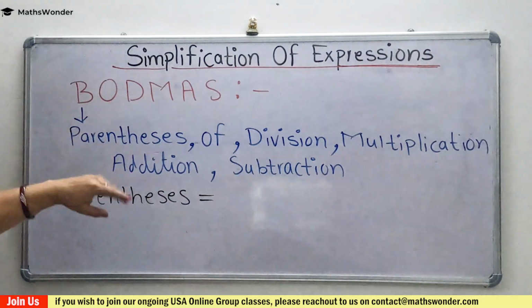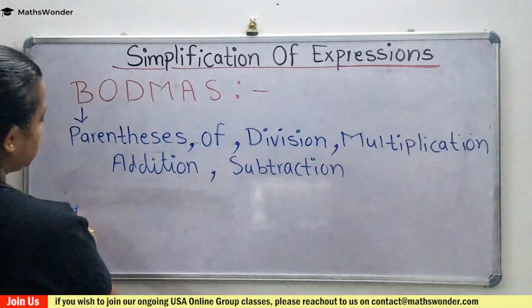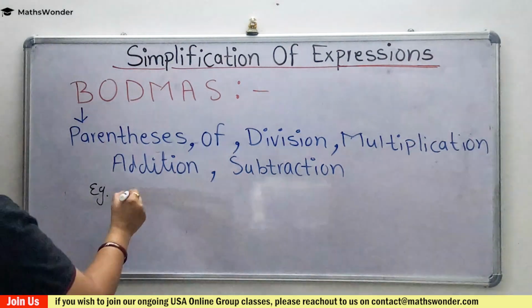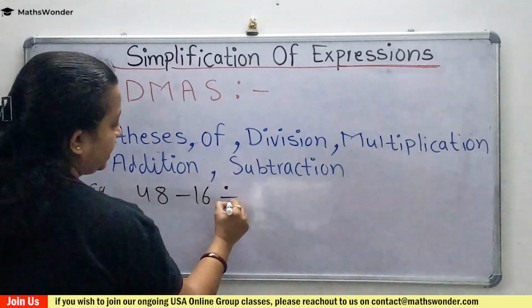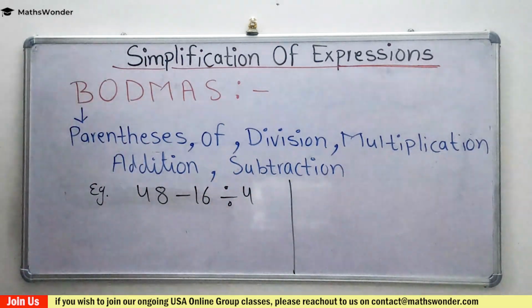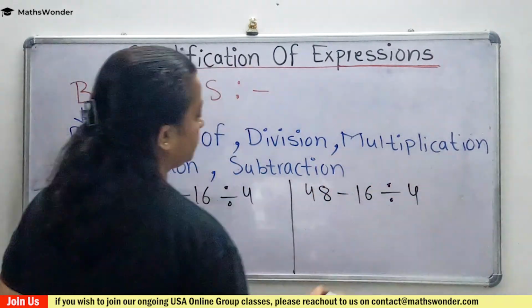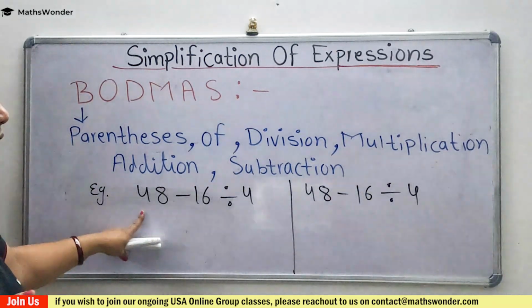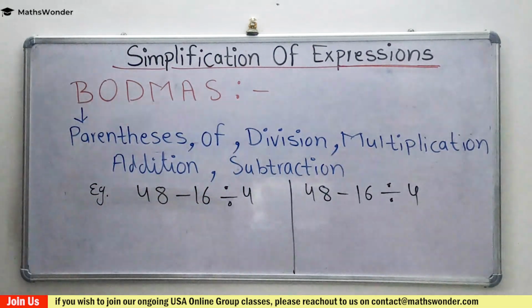In order to avoid this, let us learn the order of operation, simplification of different parenthesis. Now see, I am giving one example first, then I will explain the parenthesis. I am not giving a parenthesis question now. For example, the question is 48 minus 16 divided by 4. Now write the same expression here. See the board, boys. If you follow the proper order, you will get the right answer. If you do not follow the proper order, you will get a different answer.